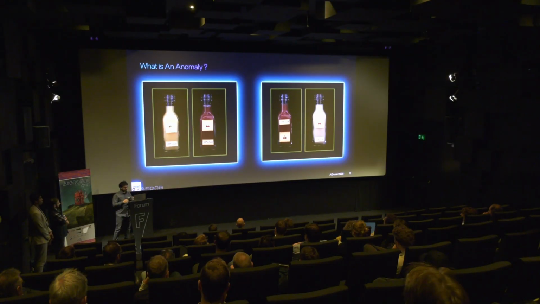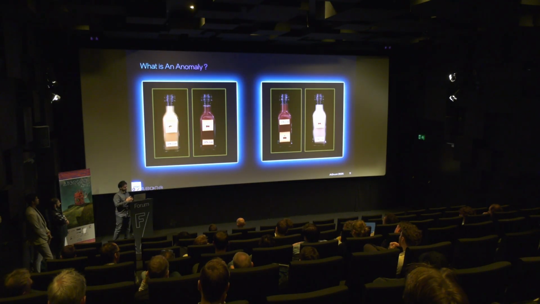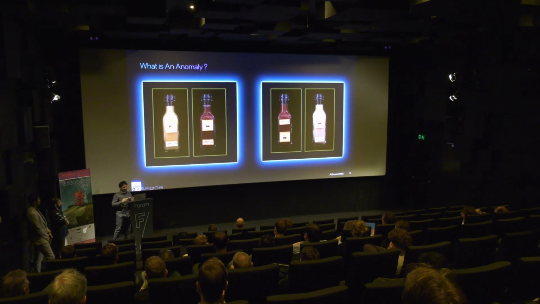Previously I showed a proper anomaly, and there are also logical anomalies. If you want to detect logical anomalies, one way is to think that your normal set of images has only images which have stickers in a particular format, and then you can say that the other ones are anomalies. But if you treat all four of these as normal images, then your anomaly is an entirely different thing.